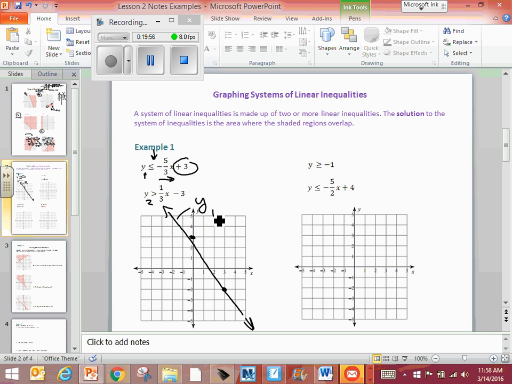Hey, Thomas, shade that. I want you to shade all of the numbers that are less than that line. Okay, fine. 1, 2, 3, 4, 5. I just shaded. I'm going to do it again and I'm done. All right, circle the -3. Okay, -3. That's how it begins. I wish I had different colors. I'm going to go up 1 and over 3. Up 1 and over 3. Up 1. 1, 2, 3.